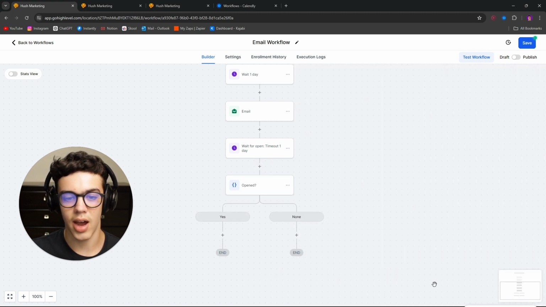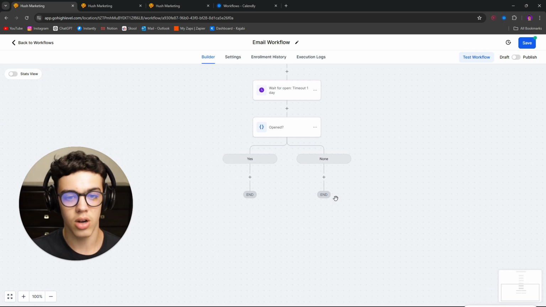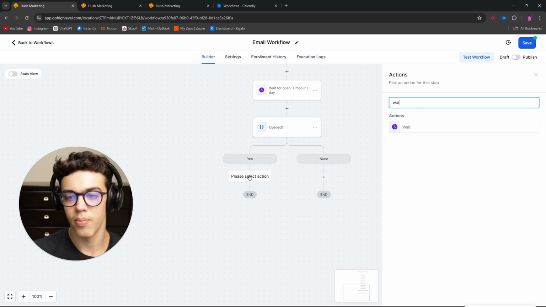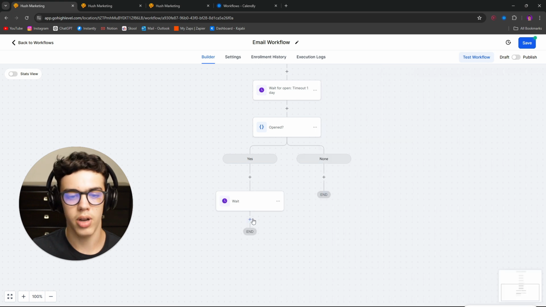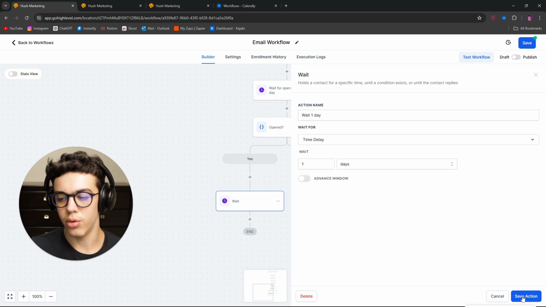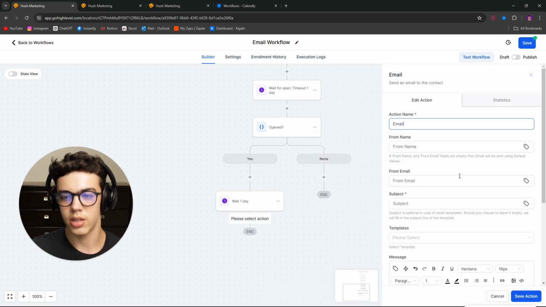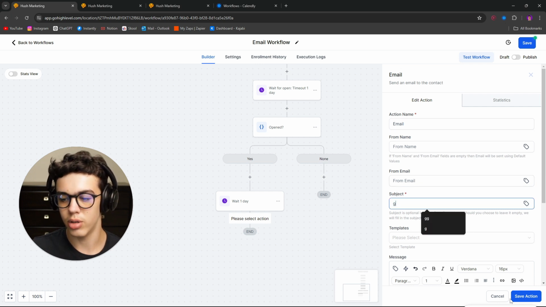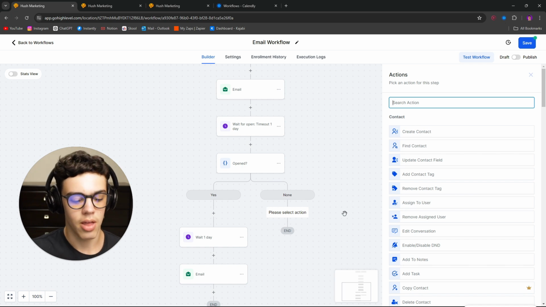And then we're just going to save the action, because there'll be a none one where it's like if they didn't open it. If they did open it, then we're going to continue with the usual, with the wait. If they did open it, then we're going to wait for one day after they opened it. So I'll just type this in here. And then we're going to go on to the next email. I'll just keep that as just saying email, put something in the subject line if you're just trying to save it for now.